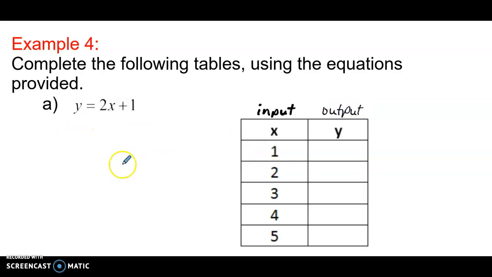So let's do the first one. This is going to be my workspace. So the first one I'm going to try is when the input value, or x, is 1. So I'm going to take my equation y equals 2x plus 1, substitute x with my input value of 1, and then do my calculations. Follow BEDMAS. 2 multiplied by 1 is 2. 2 plus 1 is 3. So my output value, when x is 1, the rule says y is equal to 3. I double it, add 1, my output value is 3. My ordered pair, if I needed it, would be written as (1, 3).